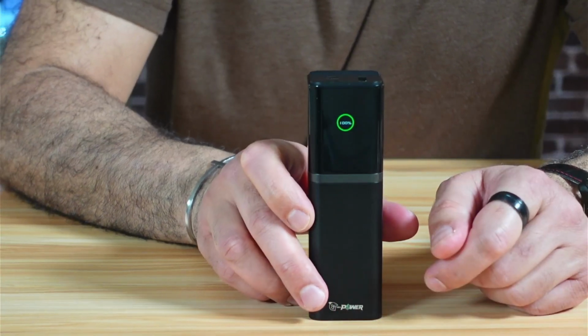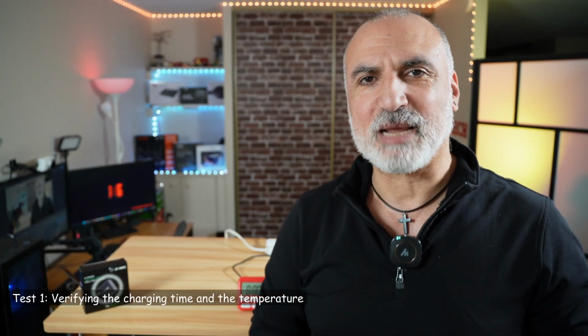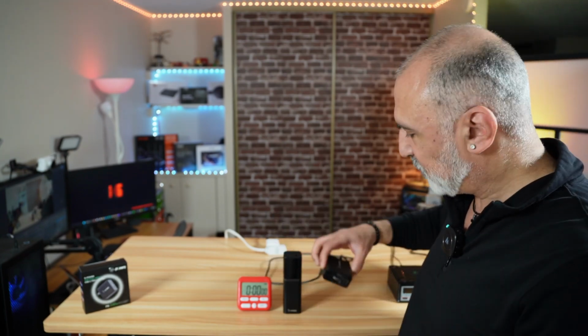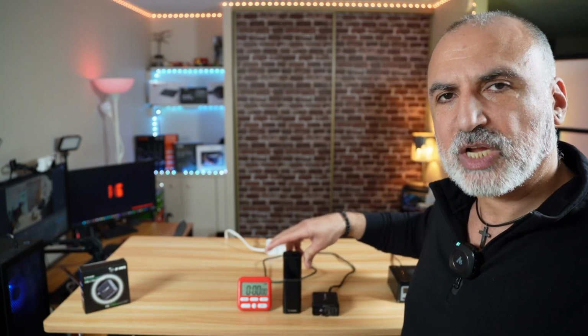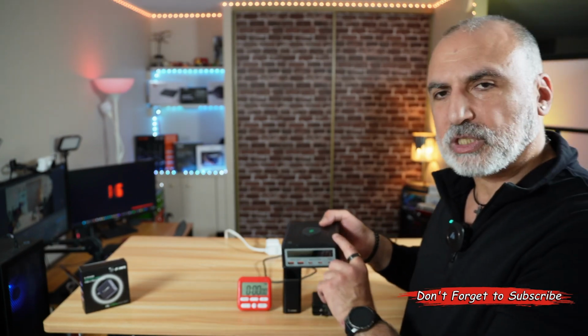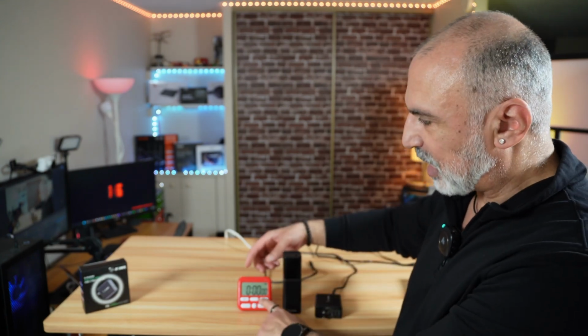It will be deactivated. In this test, I'll be verifying the claim of G-Power that their GT19 power bank can be charged in 19 minutes without overheating if you use their G-Power 140 watts charger. They say if you use another 140 watts charger, the power bank might take longer to charge and it might overheat. So I'm also gonna be testing this 140 watts charging station to charge the GT19 from 0 to 100%. The first test will be with their G-Power charger, and I'm gonna time everything.